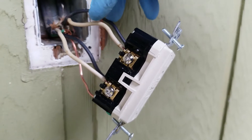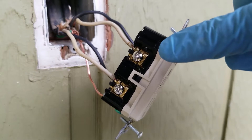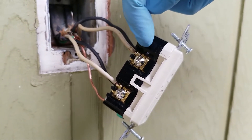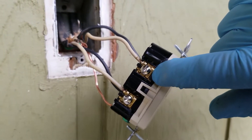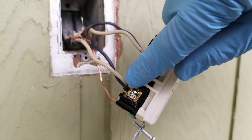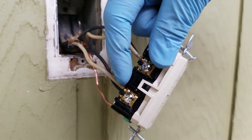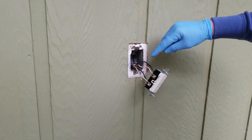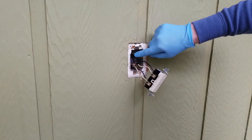Note that when you insert your wire into the clamp-on connector, make sure the wire goes all the way down to the bottom — to the end of travel. If needed, strip off some insulation, but don't strip so much that bare wire is exposed; the insulation should butt right up against the end. Now the fun part: getting all the wiring and the additional depth back into this box.